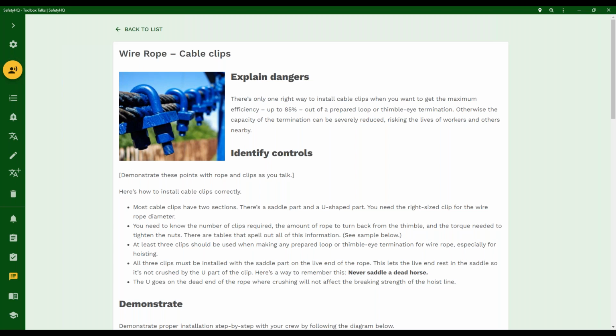If the team knows everything that we do Monday morning, first thing we do is a safety discussion, they're going to expect it. They're not going to fight it. That'll be part of their everyday routine. They'll embrace it, and you'll get a lot more buy-in, a lot more feedback, and quite a bit more safe employees out on your site. So make it part of your schedule, and you can do that right here by sharing these and scheduling these out in SafetyHQ.